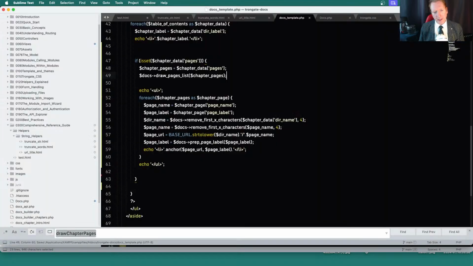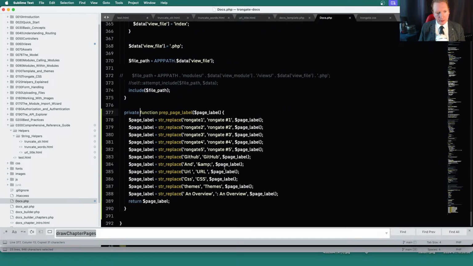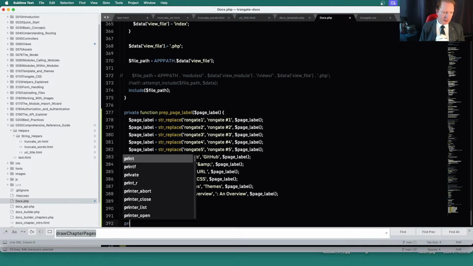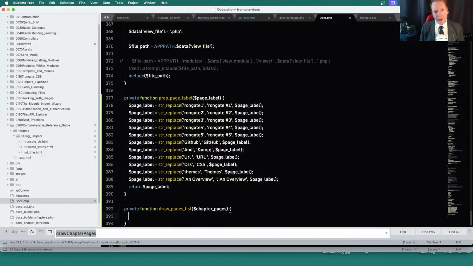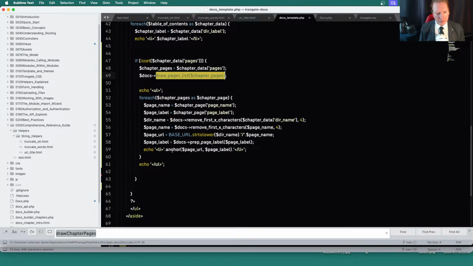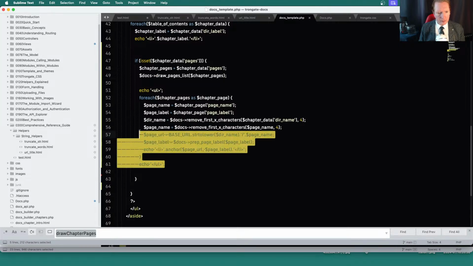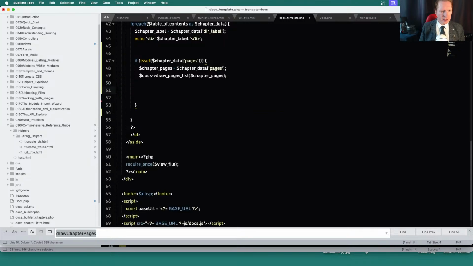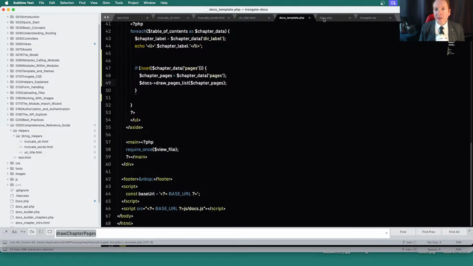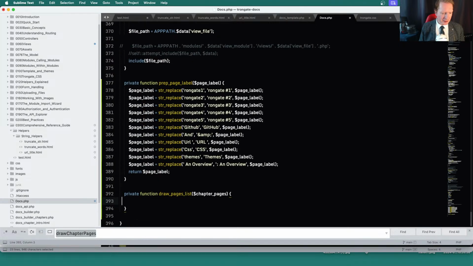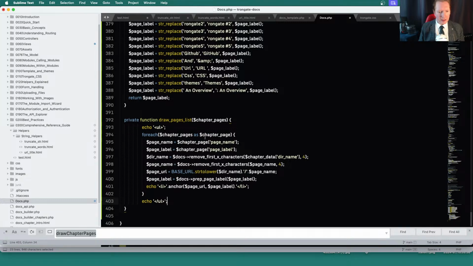And that's going to give us an error, of course. But we could go over to this thing. I'll make this private again. Function, draw pages list. Take this out. And then over on docs, we go like this.